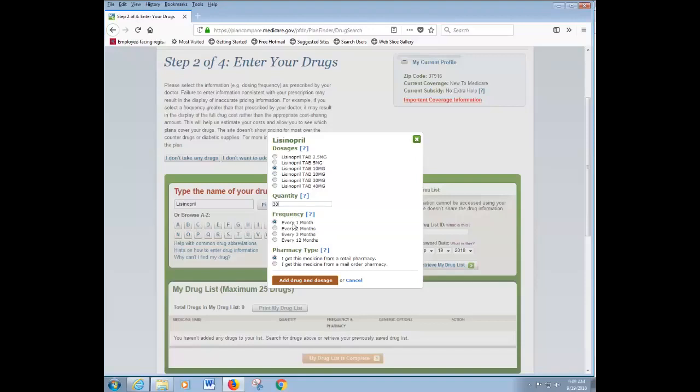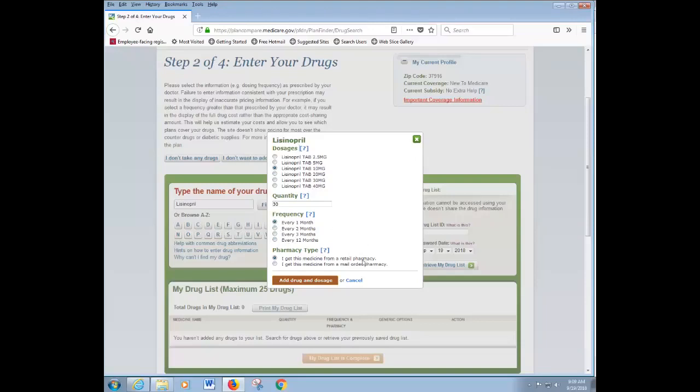You can also check with them to see if they want to fill the script every month, 2 months, 3 months, or sometimes in case of ointments or nasal sprays that are allergy related and they only get that tube or spray once a year, you can actually put it in that they only get it every 12 months, because it's very important that you try to get as close to how they fill their prescriptions to get the best estimate on the drug plan.